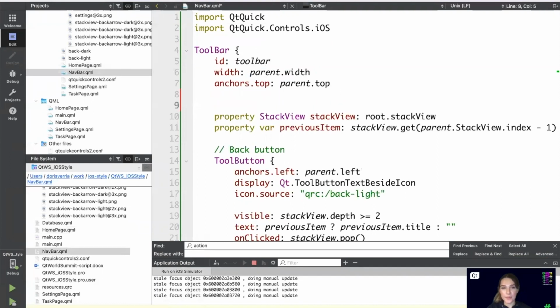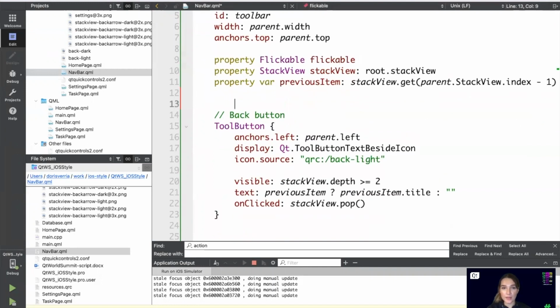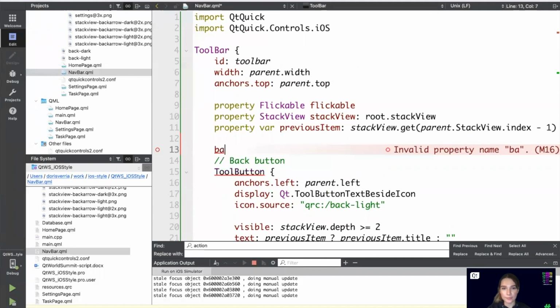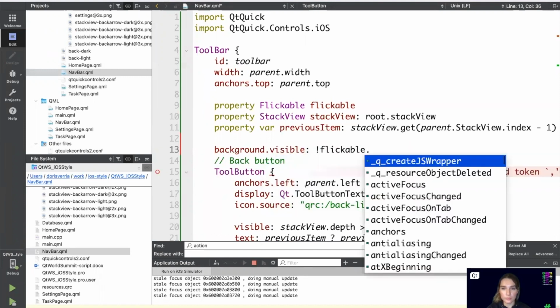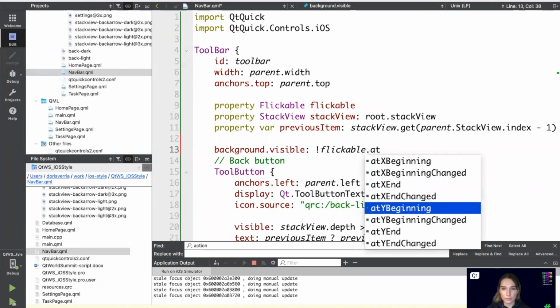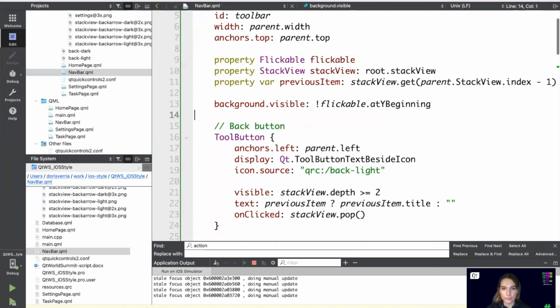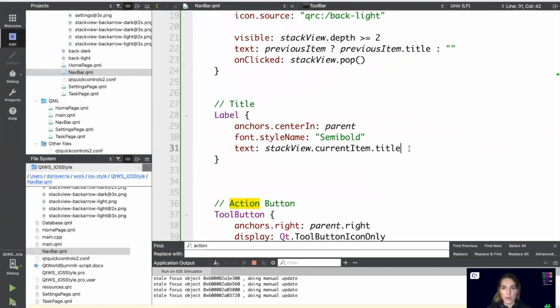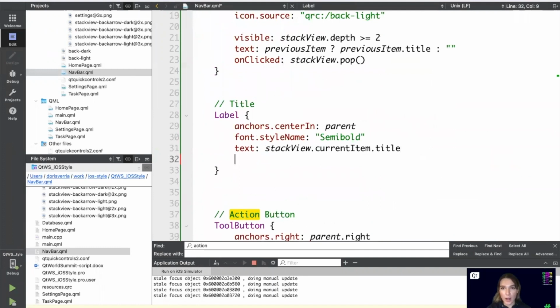To implement that, I'll be using the flickable of the page. We'll use it to bind the visibility of the toolbar's background. The title will also hide whenever the background hides.